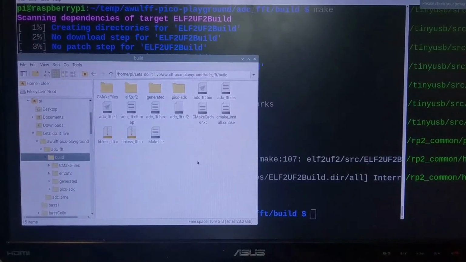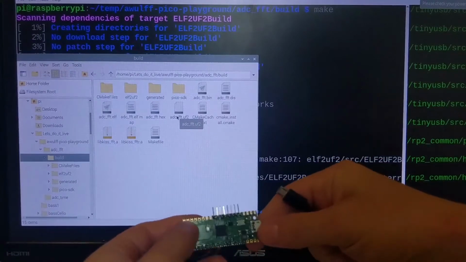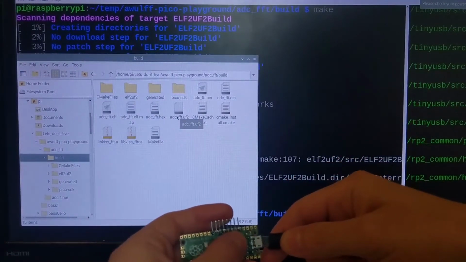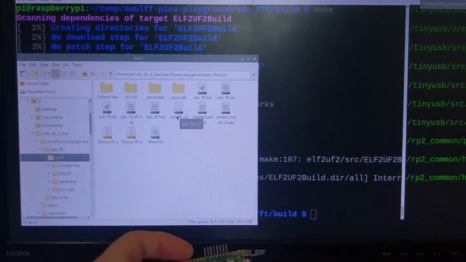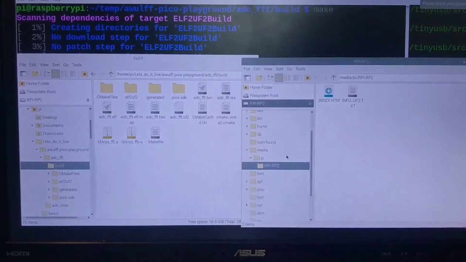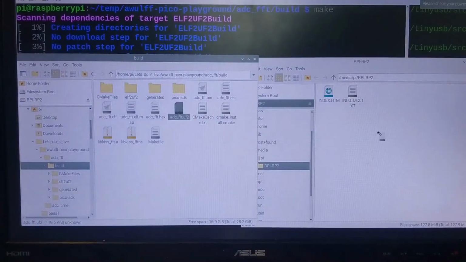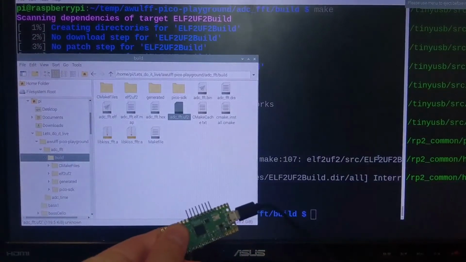Okay, so once you've made it, you can open up your file manager, and you're looking for this one right here. I don't know if you can read it, but it's the .uf2 file. And so what you want to do next is you want to take your Pico and unplug it, and then hold this button right here, and then plug it in. And if you do it right, you'll see that it's reset. It's not really doing anything anymore. And then it asks if you can open up in the file manager, and then you just take this file and drag it in there, and it'll just kind of exit out on its own. And there you go, it's working again.